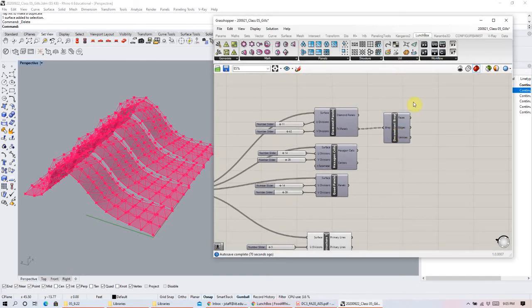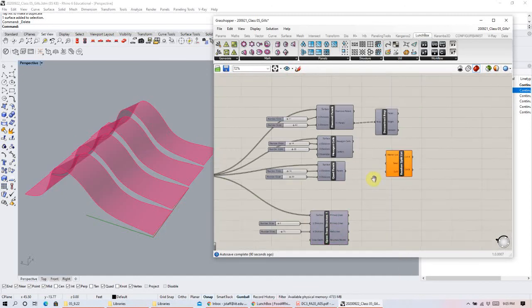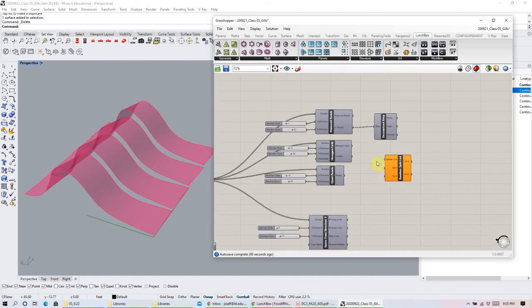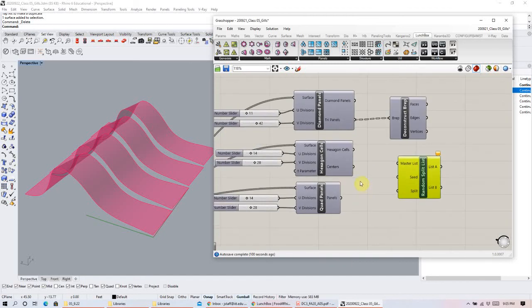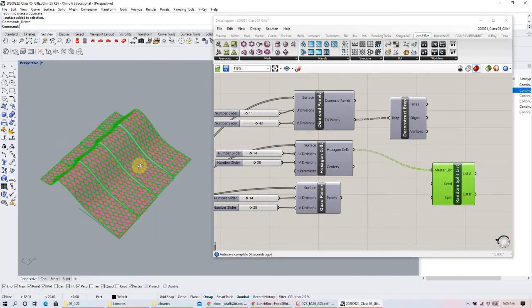The other thing that I think is kind of interesting in Lunchbox is this random split list. I think that's interesting for a number of reasons, but for one, I saw a couple of students baking their geometry and then creating this eroded pattern. This isn't going to solve that, but it is going to make it a little easier to achieve in Grasshopper.